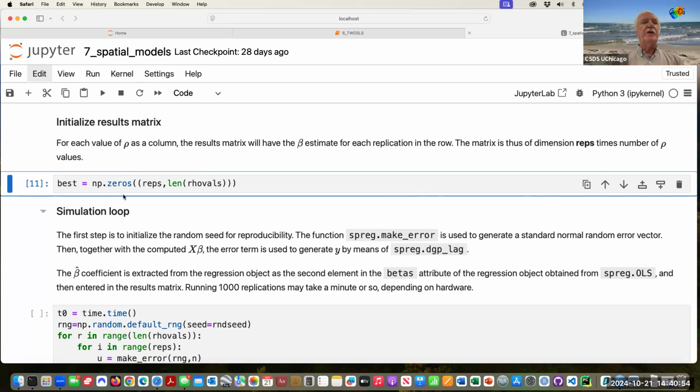So this is a matrix of zeros. It's not always the best way to do it, but oftentimes, if you know ahead of time the size of your result matrix, it's more efficient computer-wise to reserve that memory space ahead of time, rather than, say, build the matrix one row at a time by appending a row each time, because that requires that the program refigure out where all this stuff is, whereas here you have it set up ahead of time, so it's very efficient to store the results. That's just something to keep in mind.